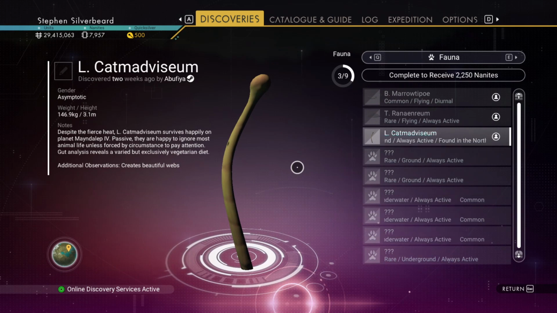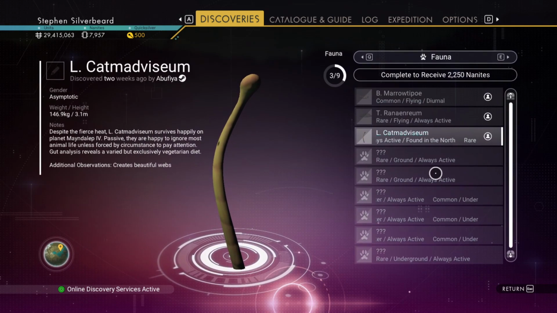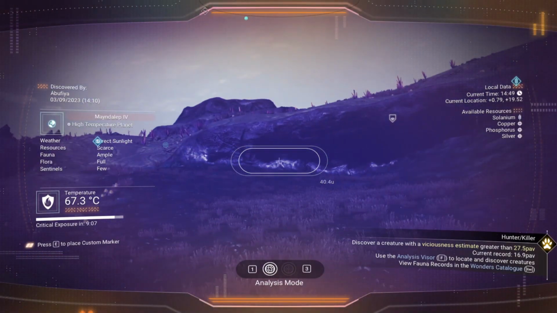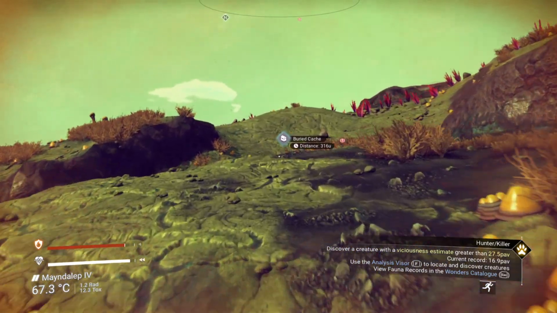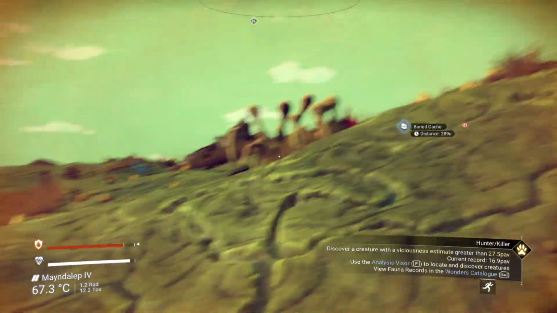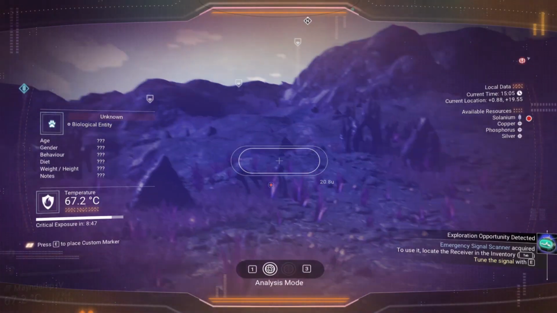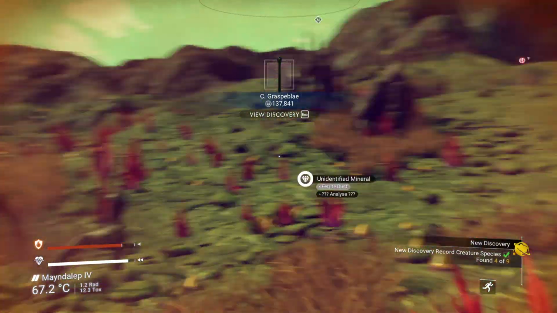3.1 meters high. Creates beautiful webs. Right, we've still got a few more, 2 more ground creatures to find on this planet. Let's see if we can find them. Hello, guys. Weird and wonderful. Lots of weirdies. Oh, we've got a brother. Units received. That was only 1 meter tall.